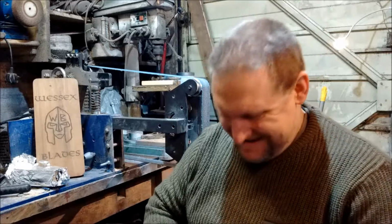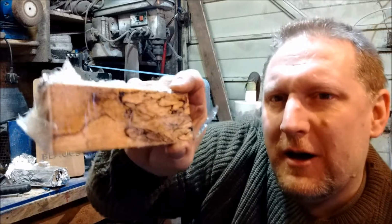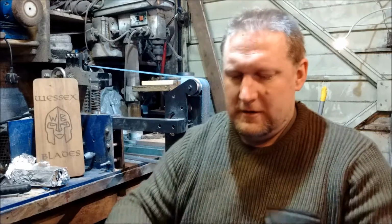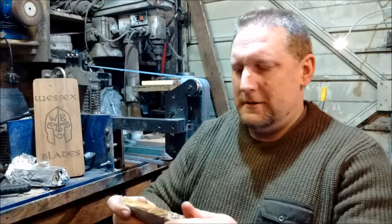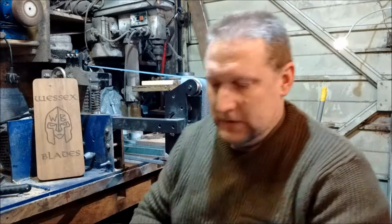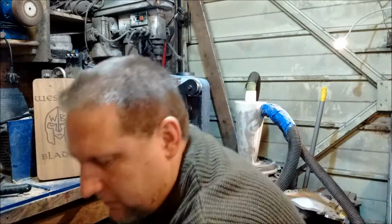Here we go. You ready? Spalted beech, I think that is. I suppose when I took this piece of wood from the place, the guy who owns it would have known what tree it was. Look at that. So that's spalted, that's for the next batch. Quite a lot of bleed on the spalted. It's quite spongy before it gets treated.